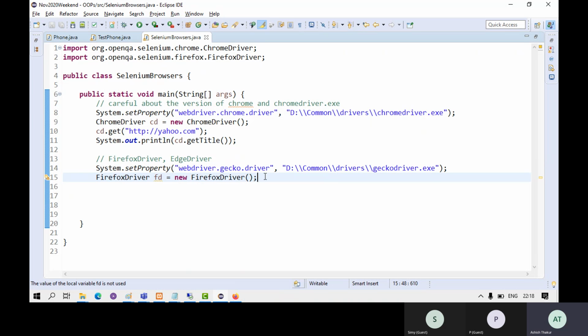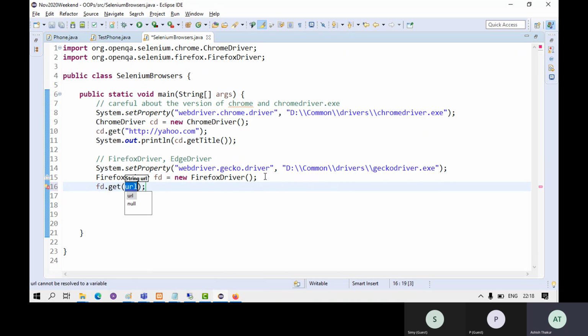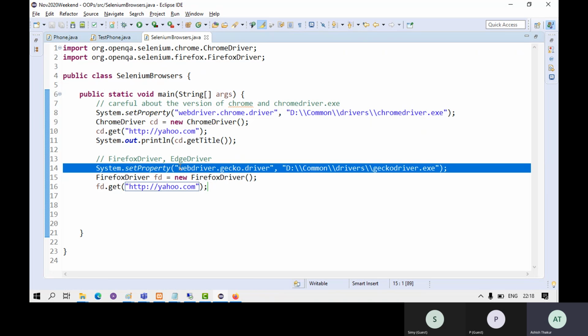Okay, and FirefoxDriver.get, go to the website http yahoo.com. Okay, so if you are not writing this line, this will not work.